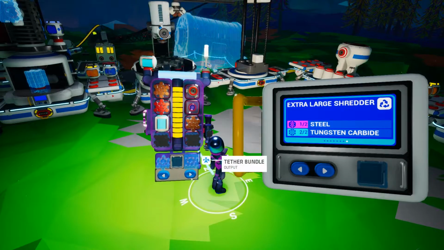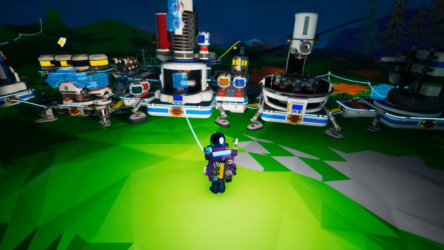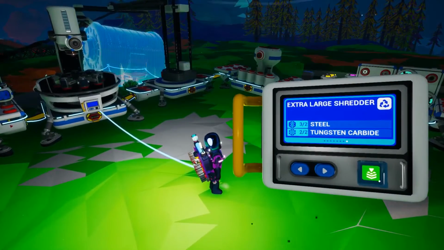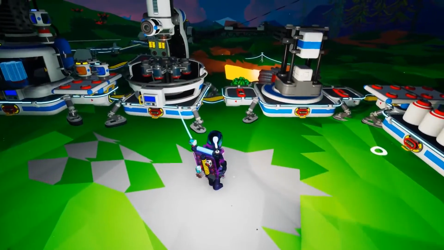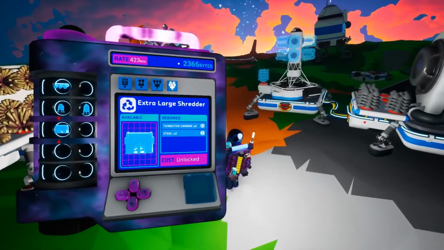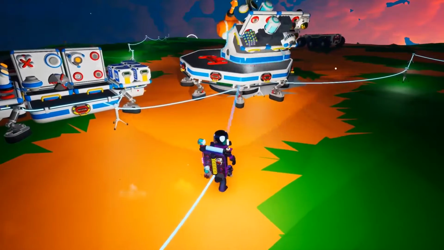Did I not get the other steel? Where's the other steel gone? Has it done that thing? Oh, there it is. Right, so I've actually made 3 now. Right. Extra large shredder. Nice. Now, whilst that's fanning around, let's go and get the extra large platform. In fact, can we unlock the other thing? Not quite. Extra large platform C will happen at some point.